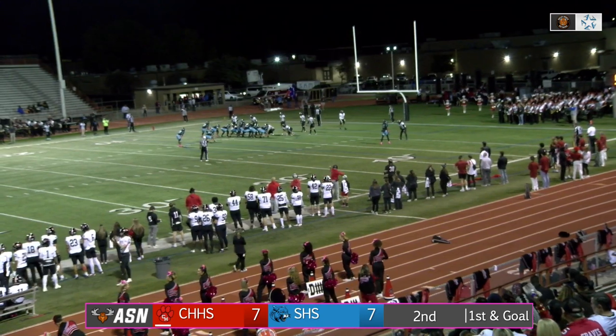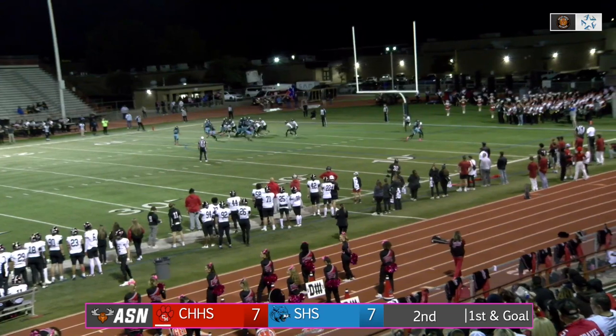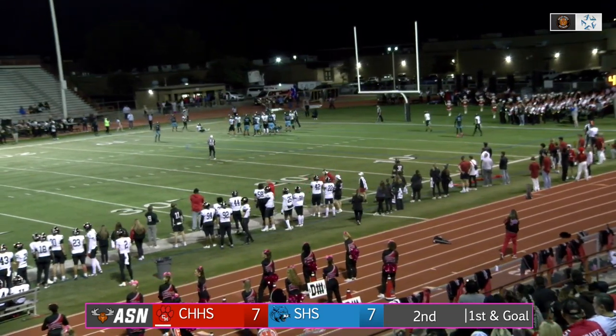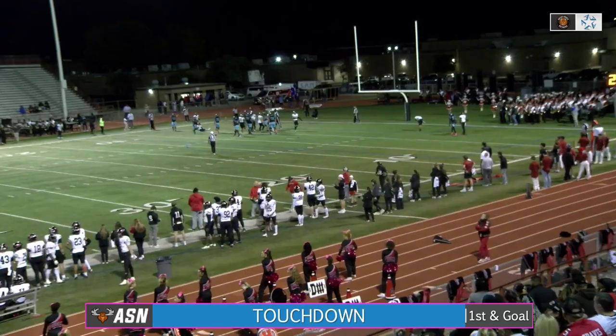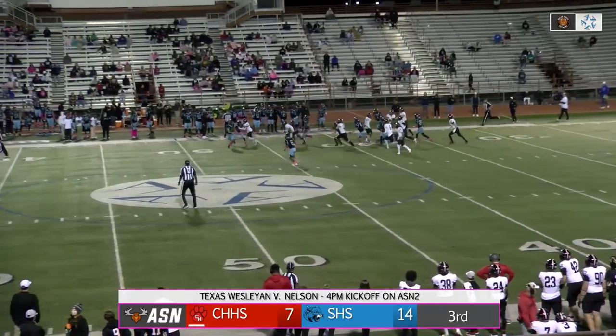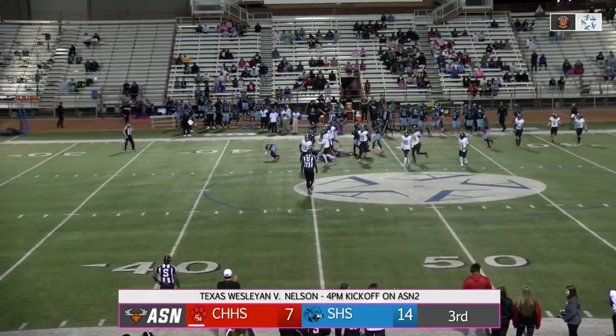35 seconds left now. Fair to say we could possibly see a one-on-one ball, and now double coverage over to Brown at the bottom of your screen. It's going to be a toss instead — an easy lane for Kadarius Trotter for six more. Colleyville Heritage will return. Going the other way with it is going to be the devious number four — it breaks at the 50-yard line, cross midfield into Seguin territory. Flag is thrown late.